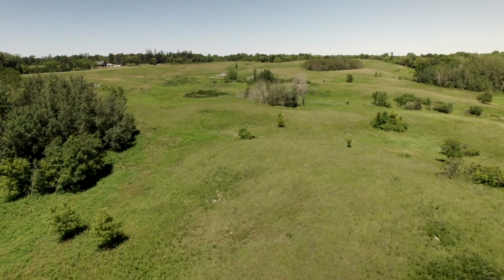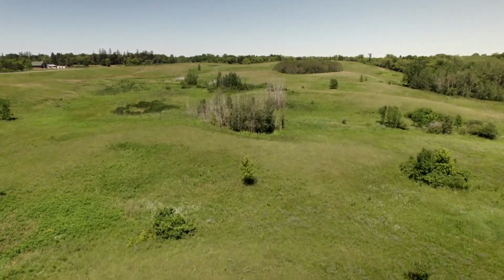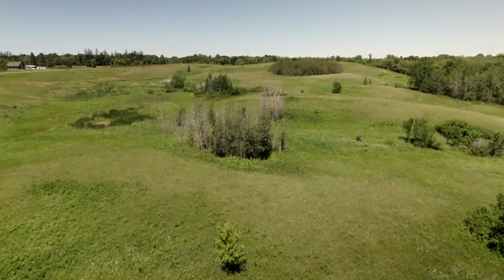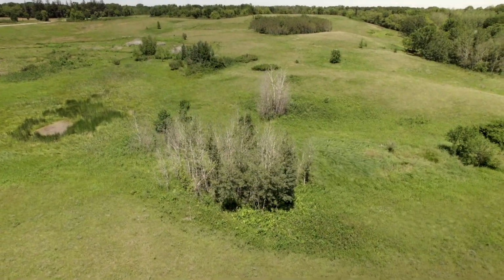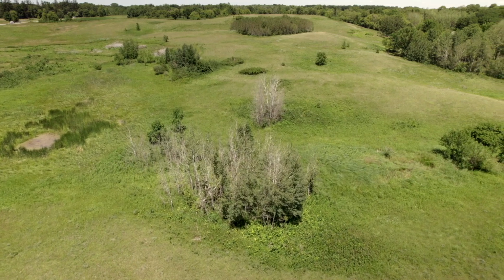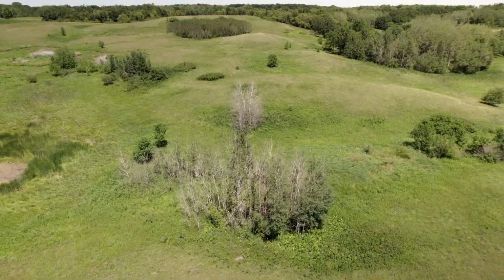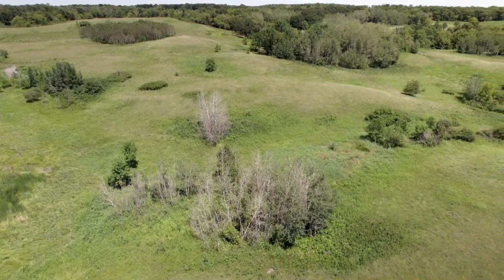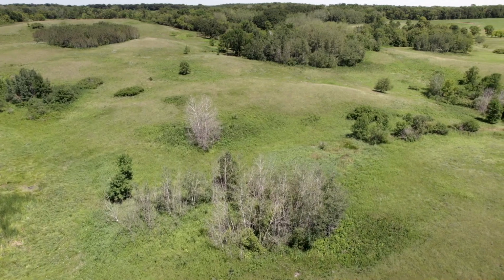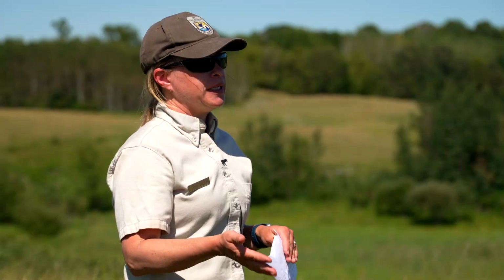You do the monitoring, you get an identification of what state your prairie is in. The predictive models give us, based on that state, an idea of what the best management would be to take on that site, whether it would be to burn it or to graze it, and then also how frequently to do that active management, or to rest it. That's another one of the management options. And so the model uses your site-specific information to give you a site-specific, unit-specific management recommendation.